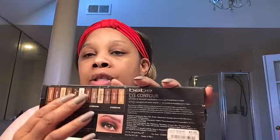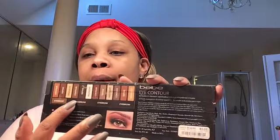The price on here is $5.99. I got it at Burlington. I know mostly all my reviews here are coming from Burlington. These are the eyeshadows, and down here is the eyebrow, the different color eyebrows. So I'm gonna go ahead and use the e.l.f. brush for the eyebrows and do my eyebrows.